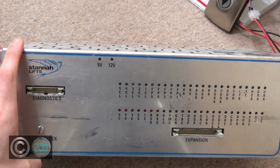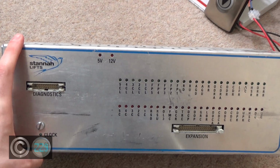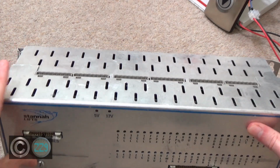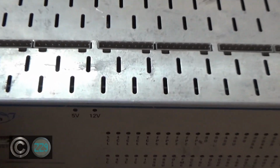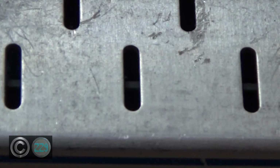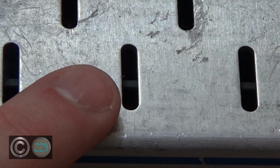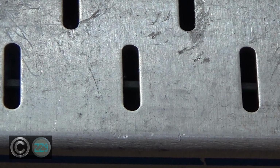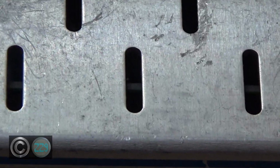So with that being said, like I say, you can check out that video if you want to see it in action, and I have had a peek recently. You might be able to see if I zoom in carefully. The circuit board for these lights at the front is still there. You can just about see it poking through there, which suggests to me that everything that was inside this when it was in the lift is still there.